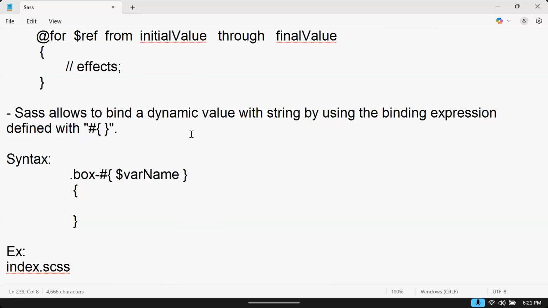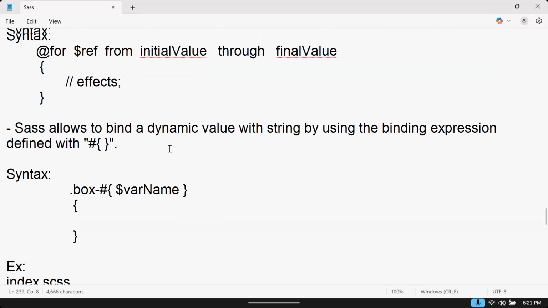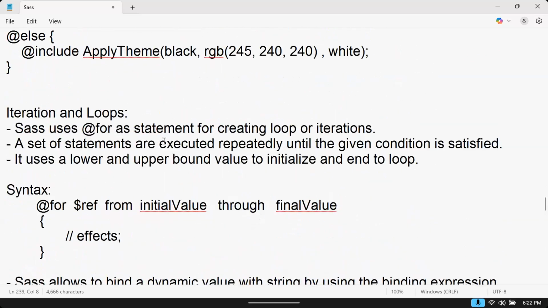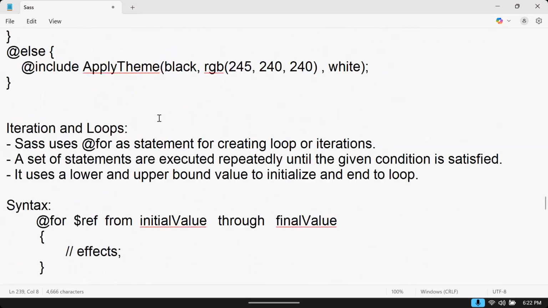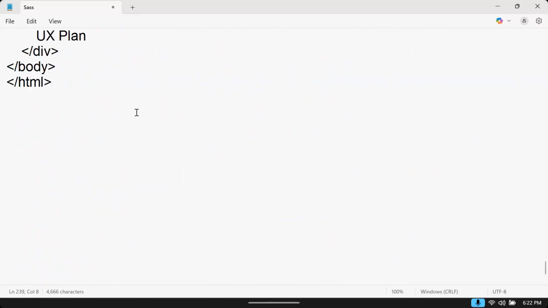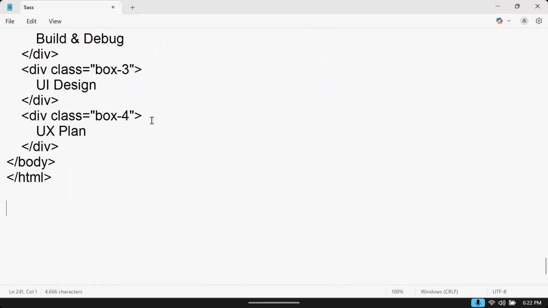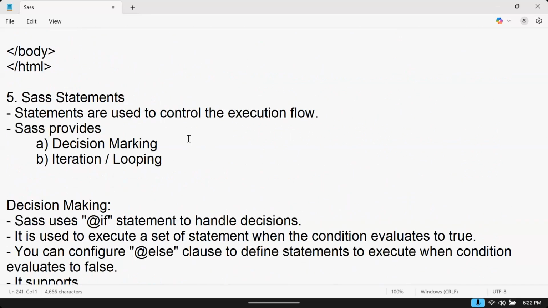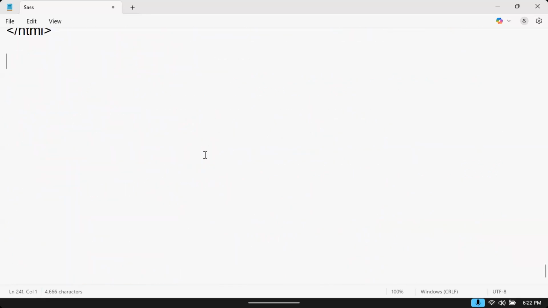Now, next, another important concept in Sass is the module system. We have the Sass module system.